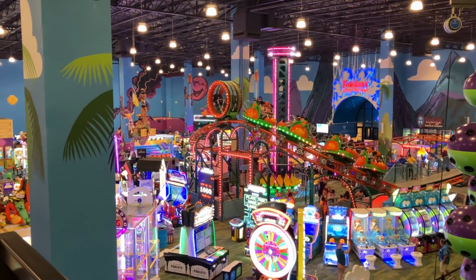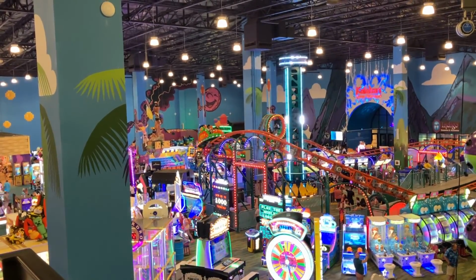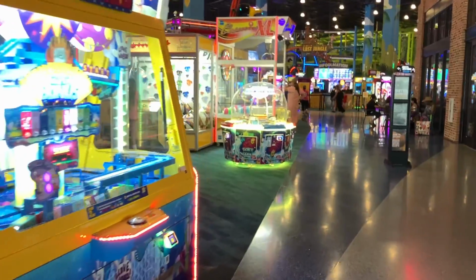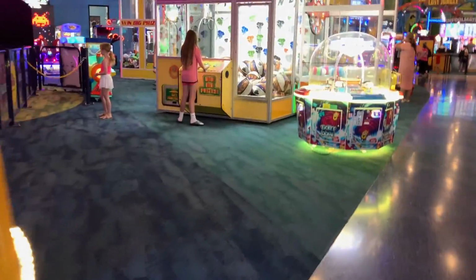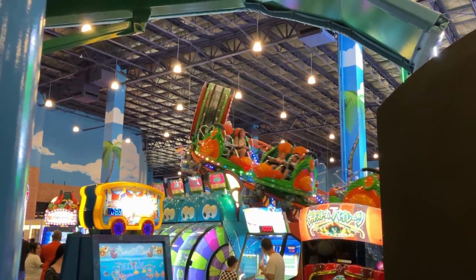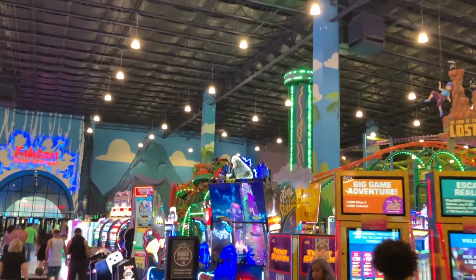Tom Foolery's opened in 2020 as the arcade and family entertainment center attached to the Kalahari Resort. With lots of arcade games, this area is screaming to young kids to encourage them to spend additional money by begging their parents to play the arcade games while walking from the hotel to the included water park.